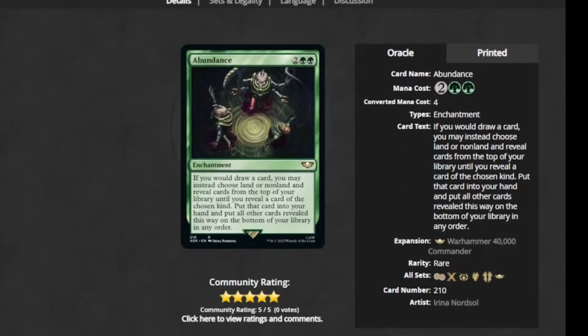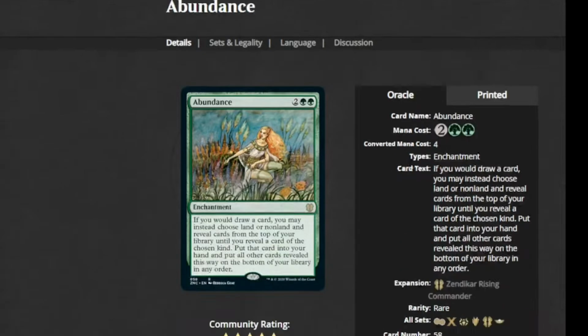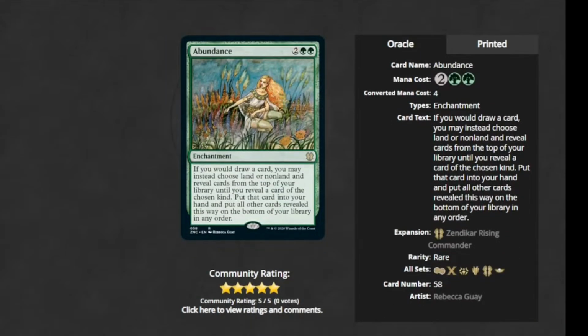Always like this card. That's not the version I have, but that does look pretty cool. But Abundance costs 2 and a green, an enchantment. If you would draw a card, you may instead choose land or nonland, or you can just draw the card. But if you choose land or nonland, reveal cards from the top of your library until you reveal a card of the chosen kind. Put that card in your hand. Put all other cards on the bottom.